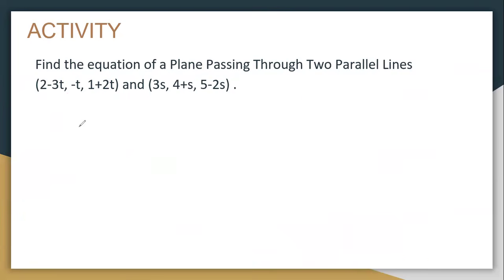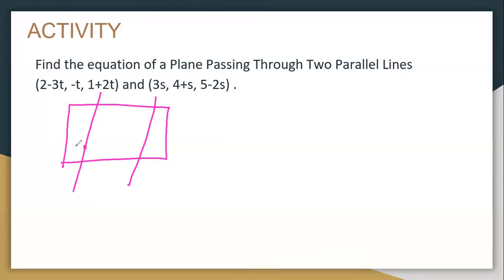Now, the second method is here. Like we have said that this is our plane and you have your parallel lines. Remember, we have already obtained this point A. This point A was 2, 0, and 1. We have this point B, which is 0, 4, and 5. Now, what do you do? What I can do is that I have 2 points on the line. I can check out for another point, let me say C, in this plane.